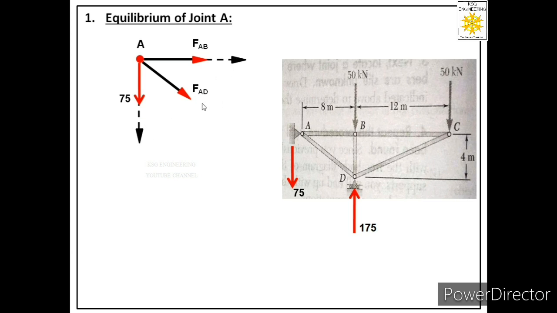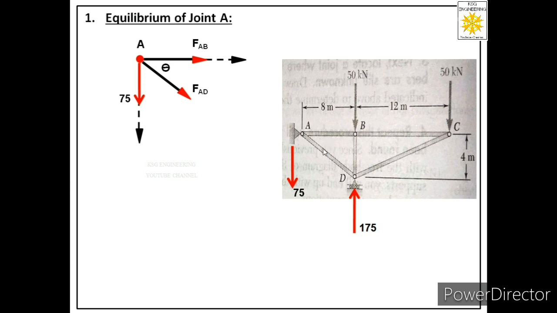For that, first of all we have to label the angle of this force with any of these two components. So let us consider the angle of this force with its horizontal component. Let us say that angle is theta. So we need to find theta first. So where is this theta in this truss? That theta is over here.